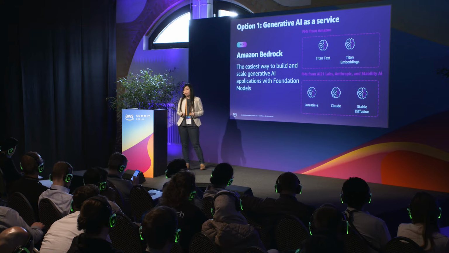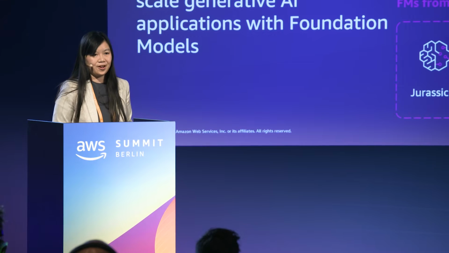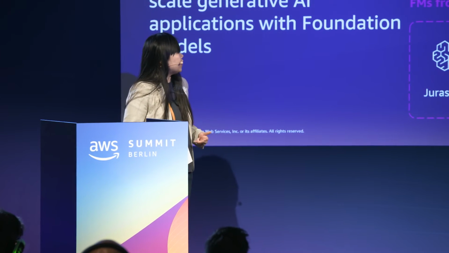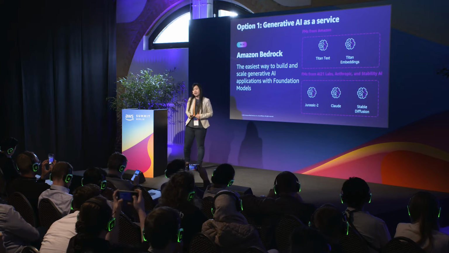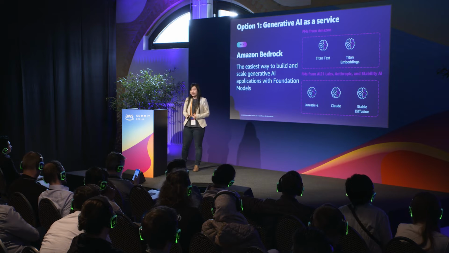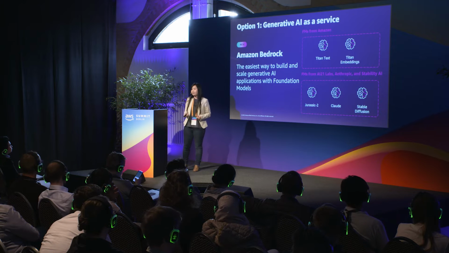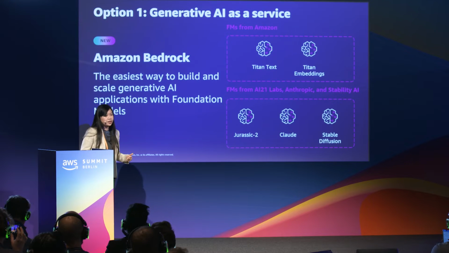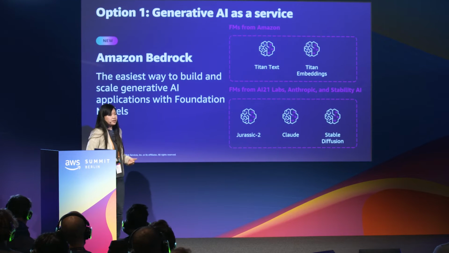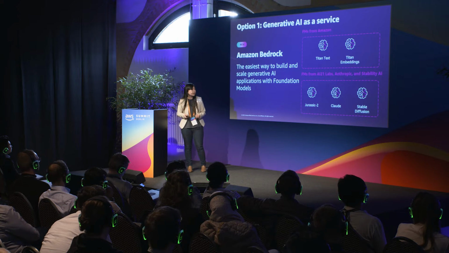Another one, Amazon Bedrock. It's the service that we just announced in the middle of April. I assume many of you just heard of it, right? And for this service, we provide 2 types of models that I categorize. First is foundational models from Amazon. You will see Titan Text and Titan Embeddings. These are the large language models from Amazon, from us. You can leverage them with managed embeddings to do a distance calculation between the documents, find out what's the most relevant document for your question, things like that.